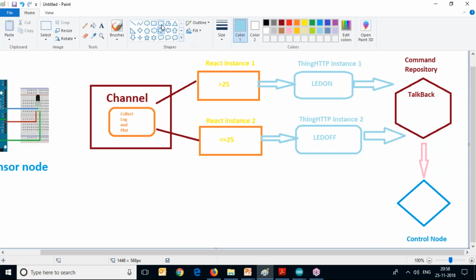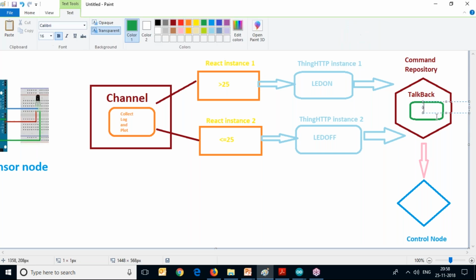So the command which is going to be here will be either LED on or LED off, right? Let me reduce the font size.